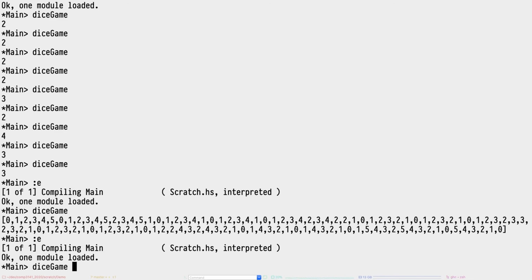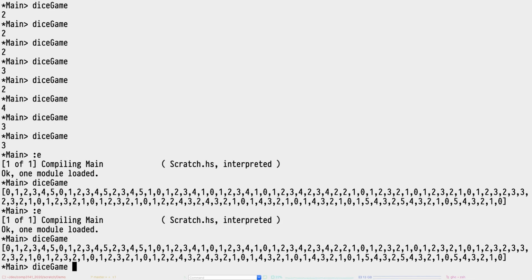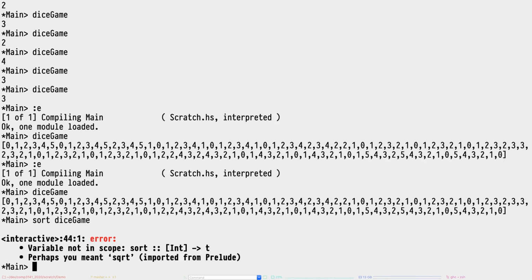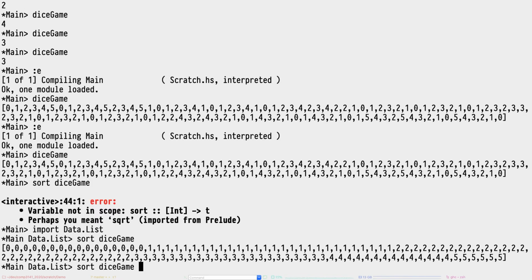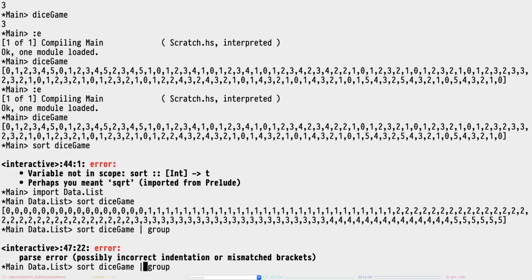And now we can answer the question that's on the slide. What is the most common? I need to import Data.List, and go sort dice game.